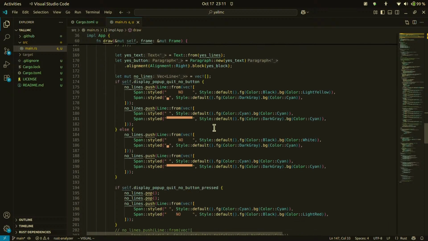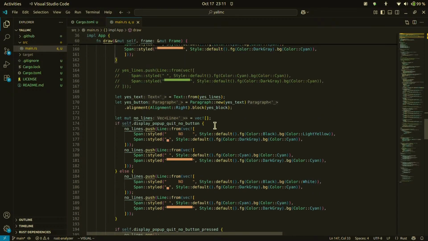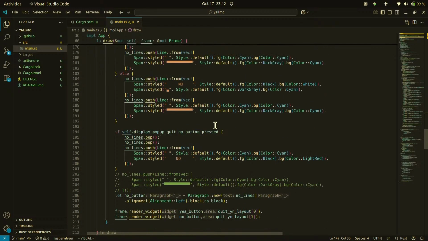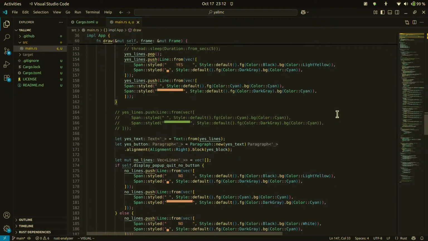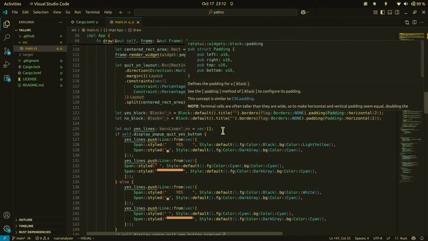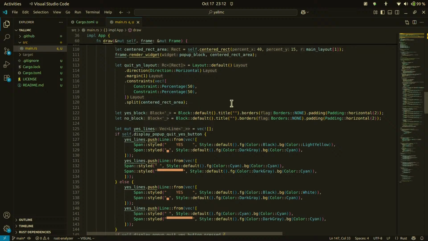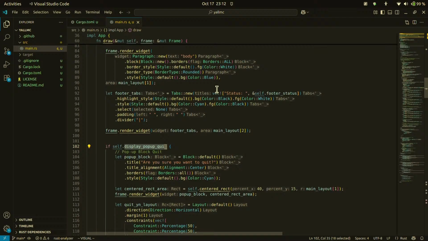Where's the status? Okay, so this is the pop-up. Footer is here, status is here. Okay, maybe let's insert it here.